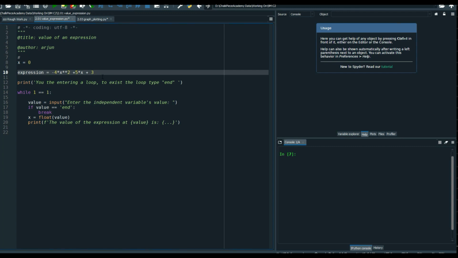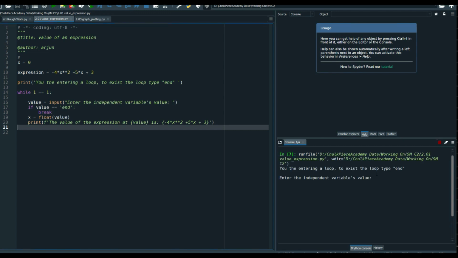So this is your expression. The same thing has to be written over here. I won't explain why; I typed it in the way it is needed over there. So we have the variable x and this is your expression.